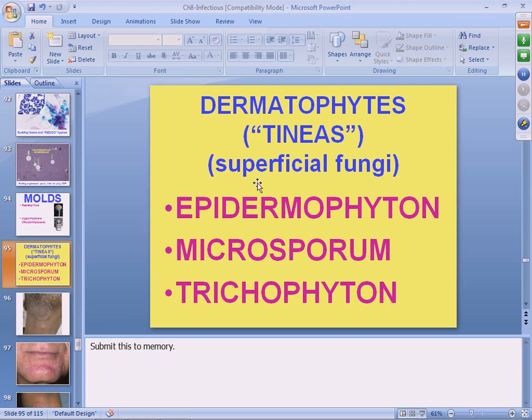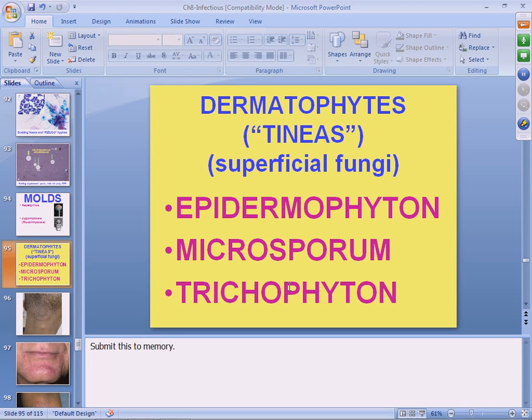Tinea here is just a general generic name for a superficial or skin dermatophyte fungal infection. And if you wind up looking at these and trying to identify them, or culturing them, or taking scrapings, or doing a wide variety of things that you could do in your office, almost all the time the tineas are going to be caused by one of these 3 species.